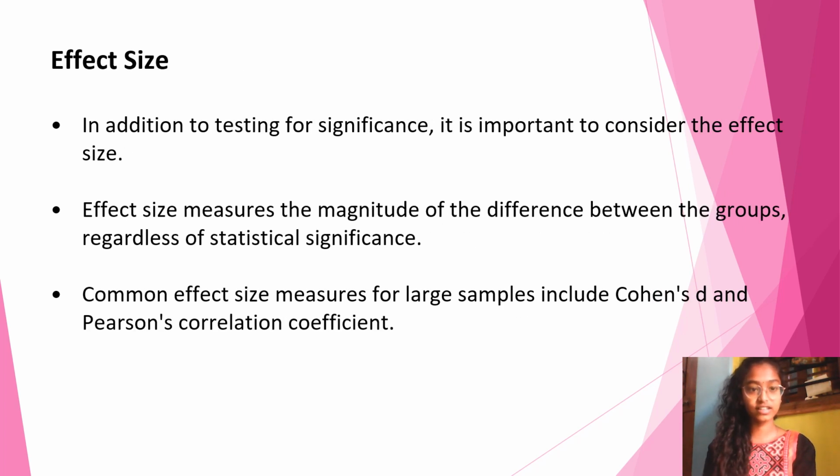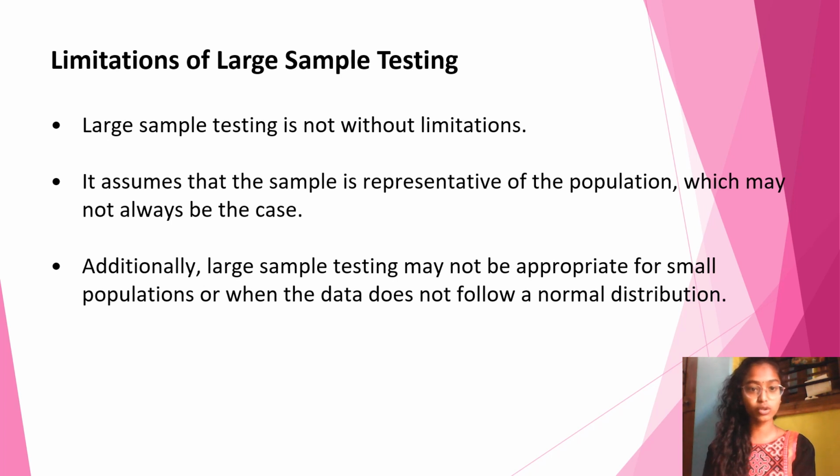Now, next, let us see effect size. In addition to testing for significance, it is important to consider the effect size. The effect size measures the magnitude of the difference between the groups regardless of statistical significance. Now, next, let us see the limitations of large sample testing. Large sample testing is not without limitations. It assumes that the sample is representative of the population, which may not always be the case. Additionally, large sample testing may not be appropriate for small populations or when the data does not follow a normal distribution.